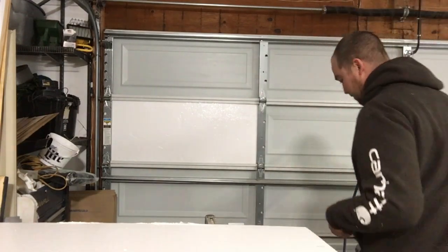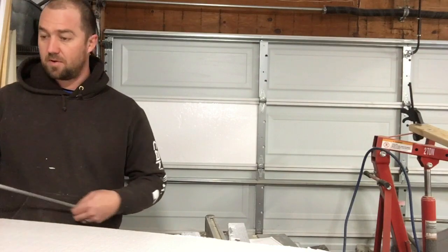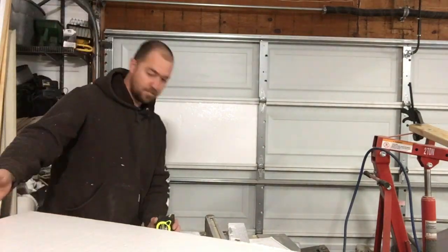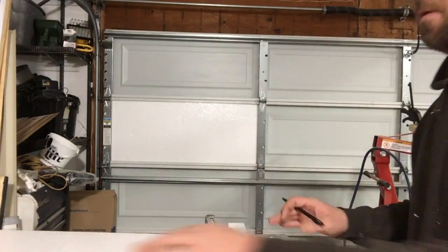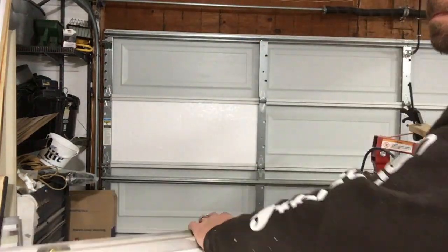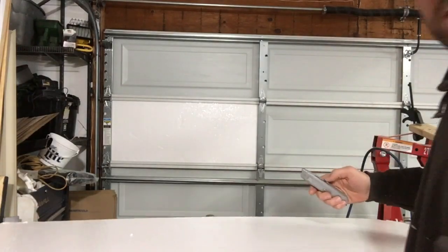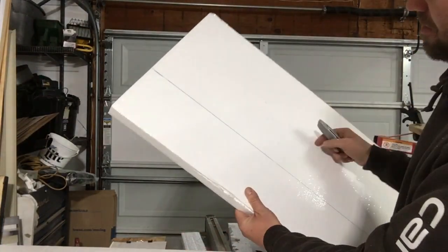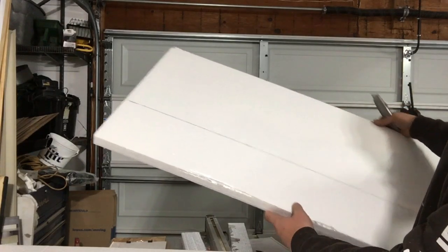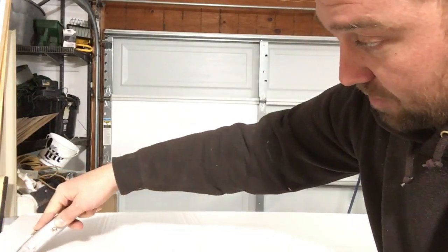When you do cut this, if you have to do multiple pieces, they say to put a piece of seal tape on it, which would be packaging tape or furnace ducting tape or something along those lines. Now you might see that I'm going to freehand this cut. I've got my line. I'm going to freehand it with just a utility knife. Some may want to use the straight edge to do this part. I find with this foam it's not too difficult to put your blade in on the line and just keep pulling straight following your line.